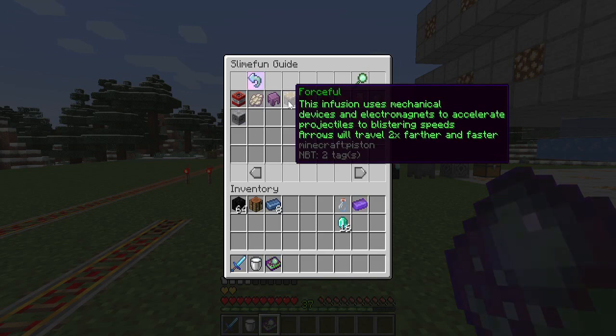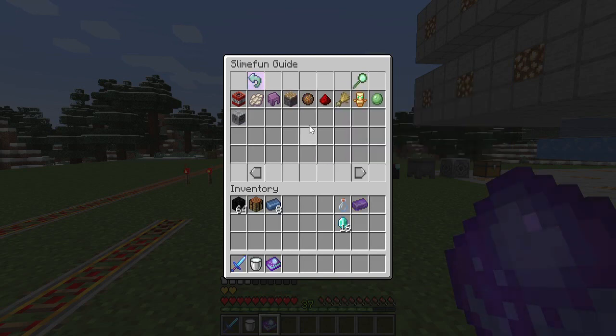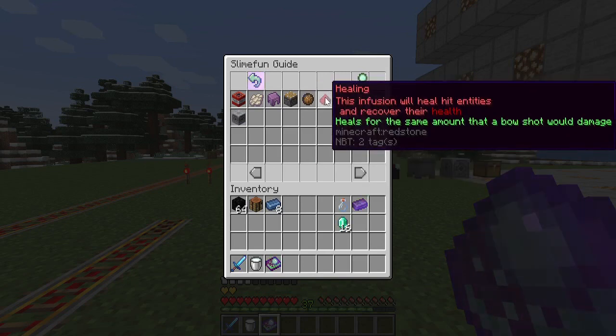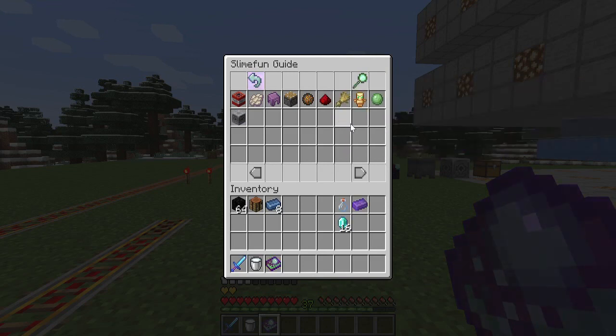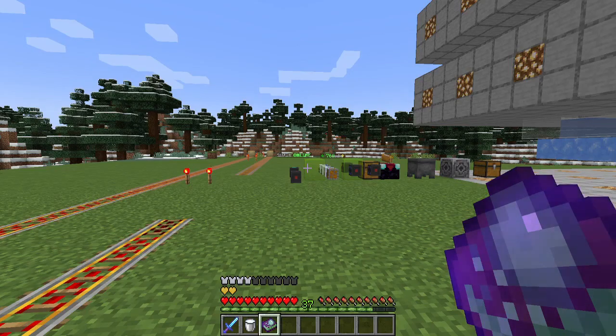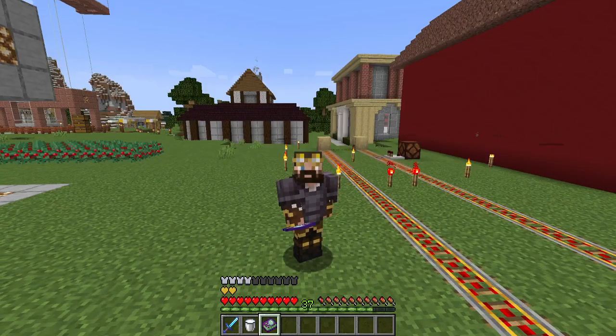Now, can you put more than one of these on a chest plate at a time? No. So you have to kind of decide which ones you want, but maybe you carry 1 or 2 extra chest plates with you and swap them out in a hurry. Volatility, this is the one I really want to see, especially in the nether, right? You get a gas coming after you. I want to shoot a large fireball back at that guy, not a small one. Healing, heals the same amount for a bow shot with damage. Nice. Again, the replant, the totem, and then ultimately knockback. Again, another quality add-on for Slimefun.